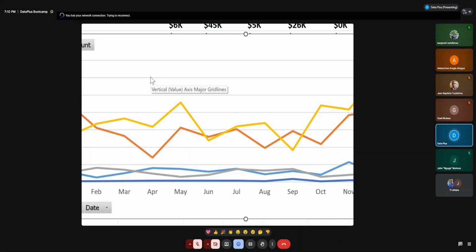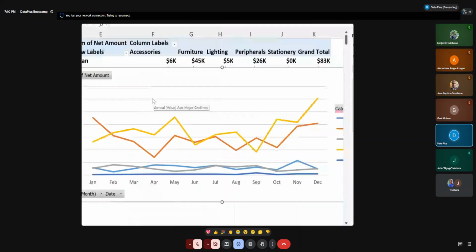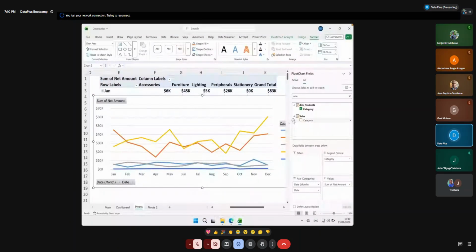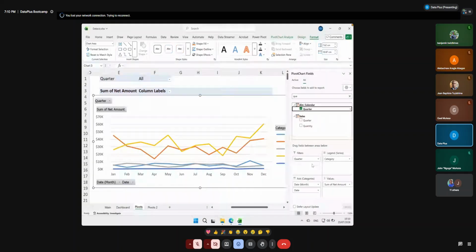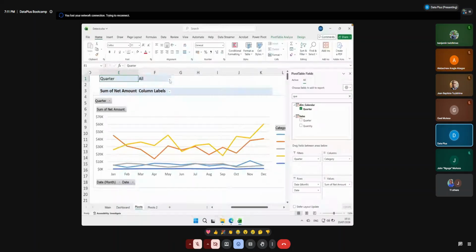So if I take any other variable like a quarter, if I take any variable and put it here, now for this particular graphic, I can say, for quarter, should I consider all, or any specific one?